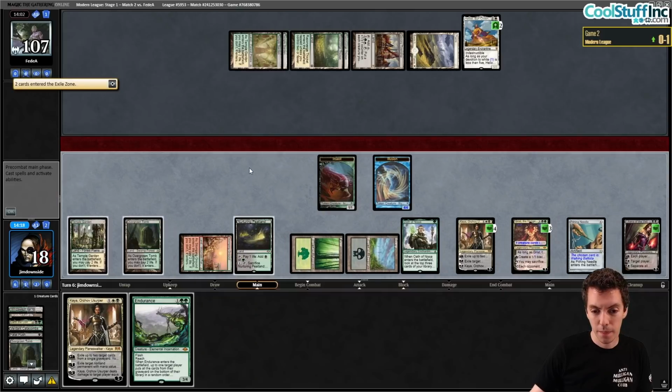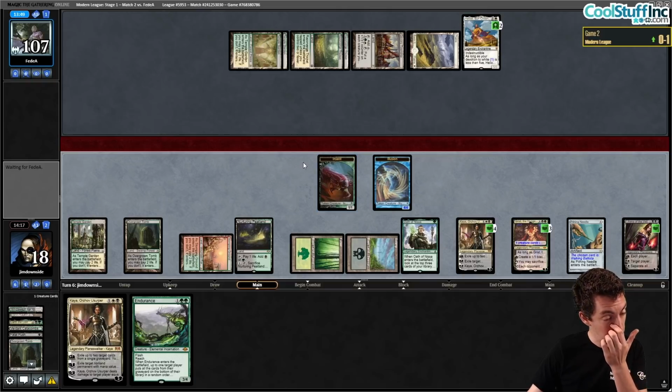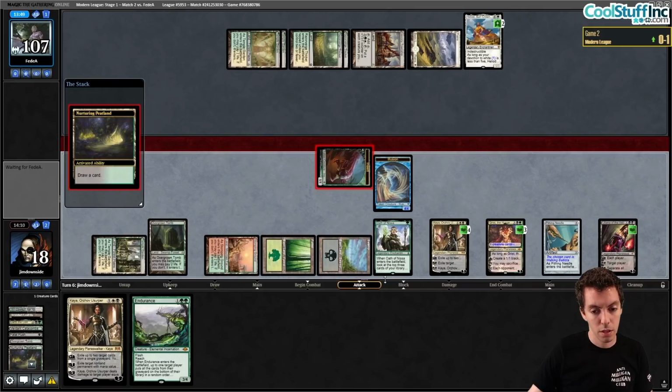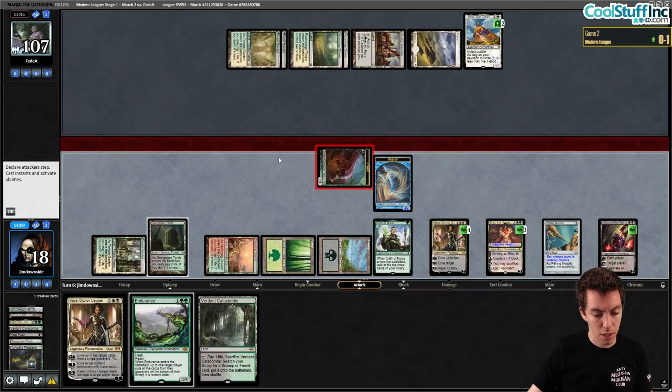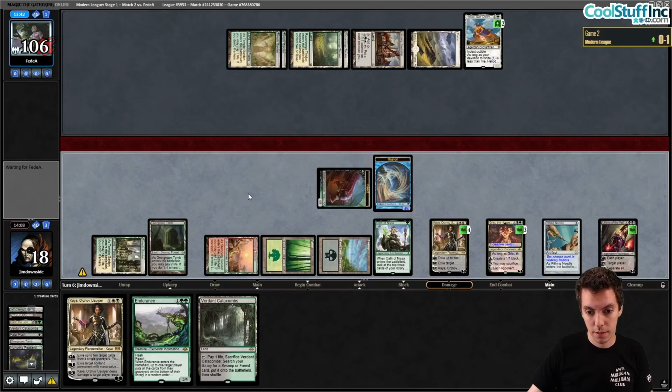Play Peatland. And we're still not there as far as locking them out. But they only have 1 card left, so we'll do that. And then maybe we actually should crack this Peatland, now that I think about it. Try and draw an Oath of Nissa or a 1-drop. Okay, sure. Also a clock too.